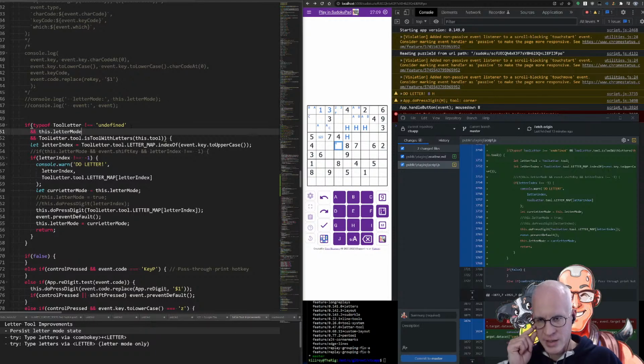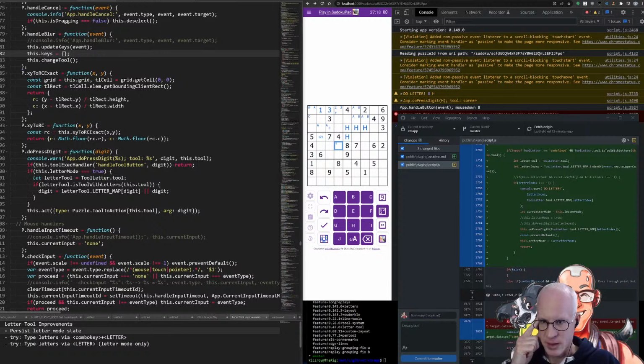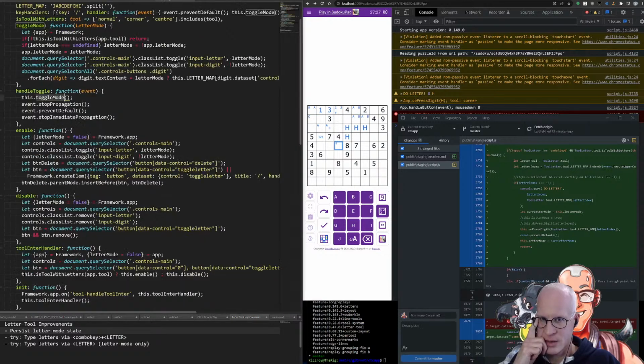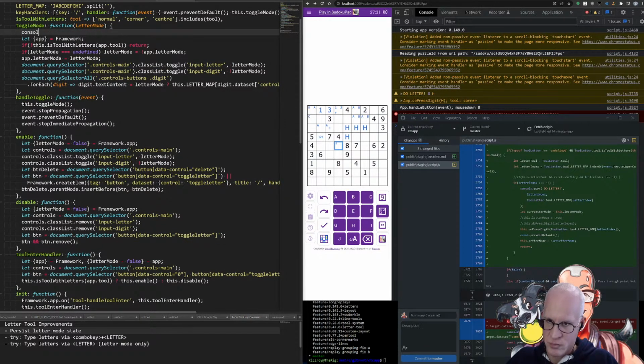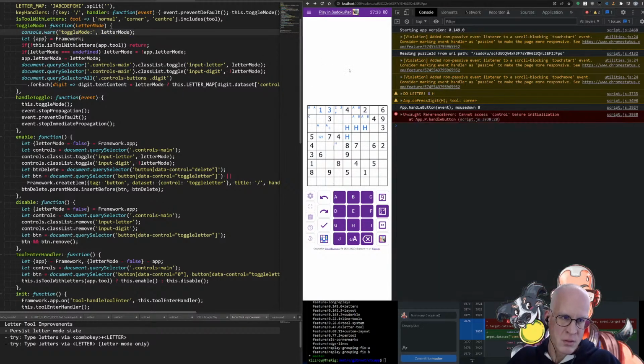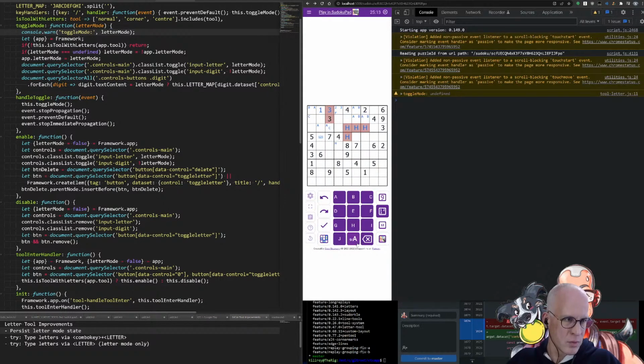And the only reason we're checking letter mode is that we use that as a mode toggle, basically. No, yeah, okay, now I remember why I wanted to do it. I want to see if I can get rid of the code here, so that the buttons just send the correct data right away. Yeah, okay, I think that's actually worth doing. So let's do that first. So that will capture when we're toggling.